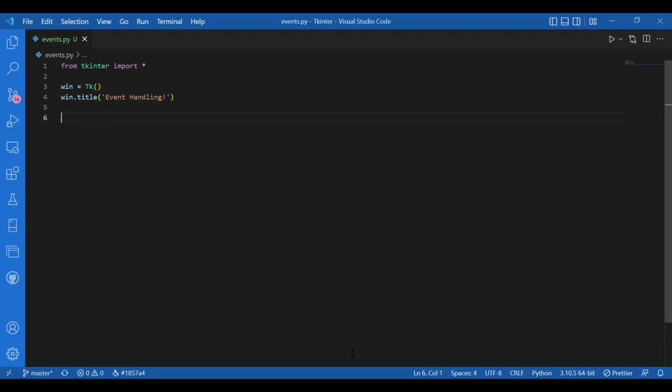Okay, so I told you I'd be telling you a little more about the main loop. Whenever you create a Tkinter application, we have always been calling the main loop at the end. So why do we call the main loop? What the main loop actually does is check for the occurrence of an event.